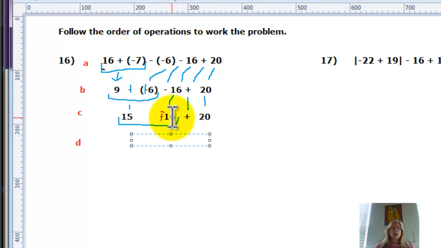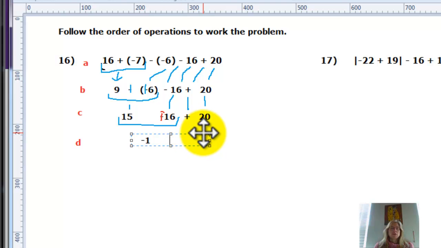You have two different signs, so you find the difference. The difference between 16 and 15 is 1. You ignore the signs for a moment and just take the difference between the two numbers. So that's 1. And then you decide, well, what sign do I want to put on 1? Well, once again, looking at the numbers without signs on them, which is larger, 16 or 15? 16, and that has a negative sign on it. So we really have an answer of -1.